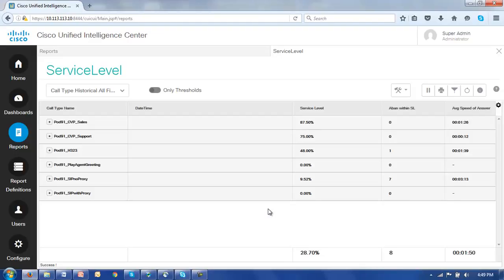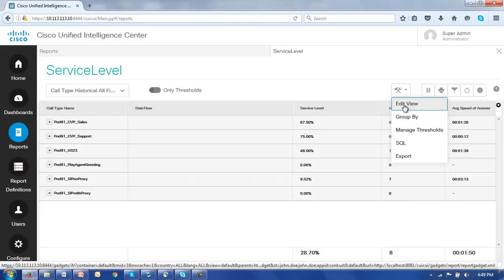Now you might look at this and see a couple of things not quite right with this report. One is we've got a lot of wasted space here in the date, time and the service level real estate, taking up a lot of screen space, and also the font is just a little bit small. So let's see if we can do something about both of those situations. Let's go back to the Edit View button.